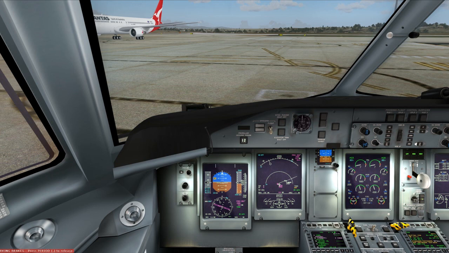Flight instruments are checked and full travel. Yaw damper is now on. Cabin secure. Next one is lineup checks.